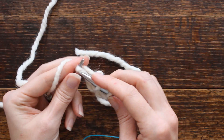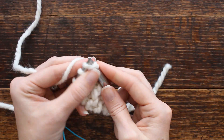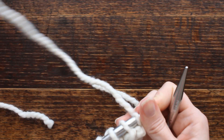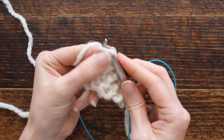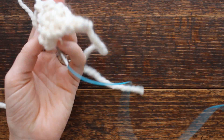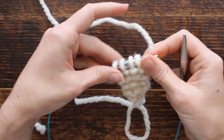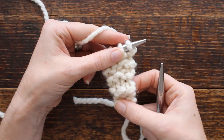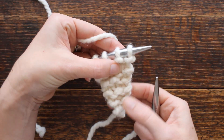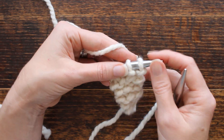Then we'll start our decrease. Knit one row, knit the second row, knit the third row. Now we're back on the increase side. You could put a little stitch marker on this side so you know which side to increase a stitch on. There's a purl there and a purl there — this is the actual purl row, so it's in between where the knit stitches should be. You'll have a purl stitch there.